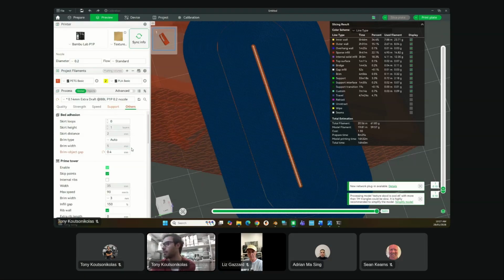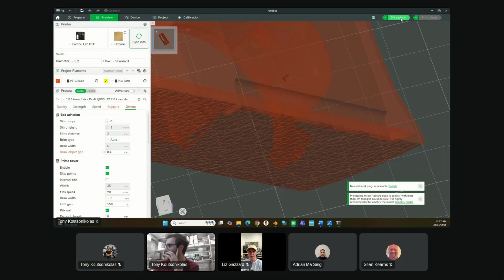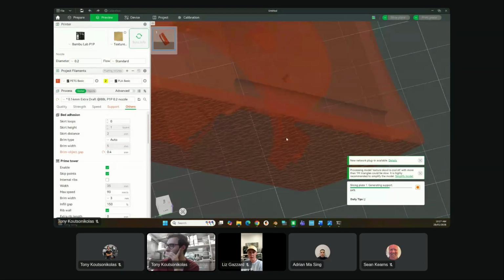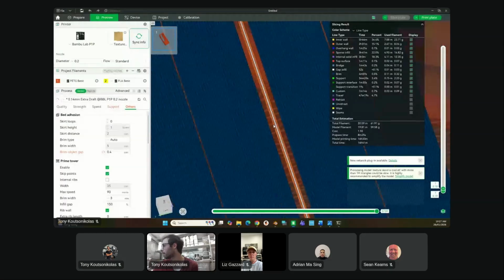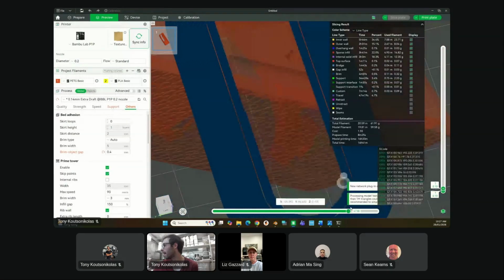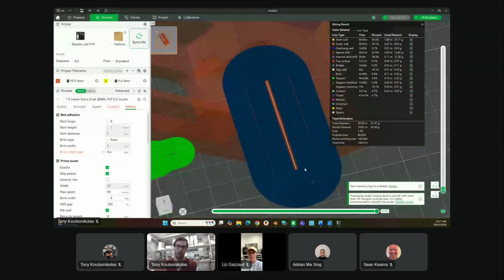If I make this really big, just to drive the point home, you'll see that there's an actual gap between the brim and the part, and that's what makes it peel away. So I guess calibrate your brim. Yeah, that's literally it. Calibrate your brim or change those temperatures. So you can see this gap now. It's a bit harder to see, but it prints that big gap. Obviously this won't help with adhesion anymore, but you can change that value there.